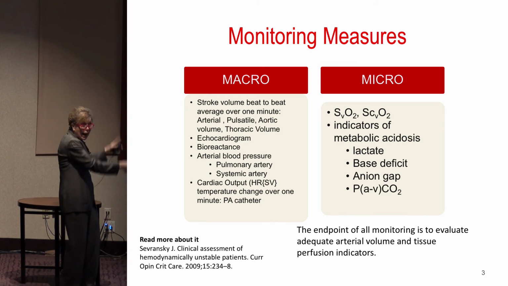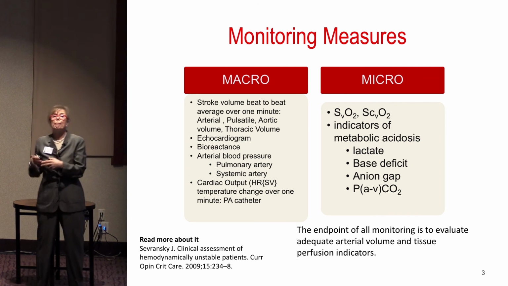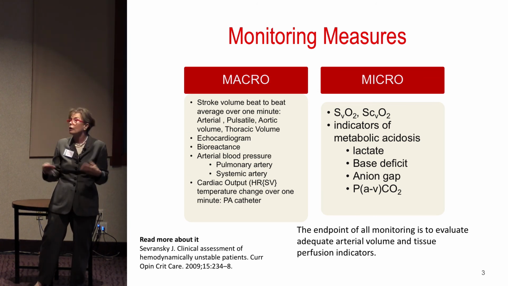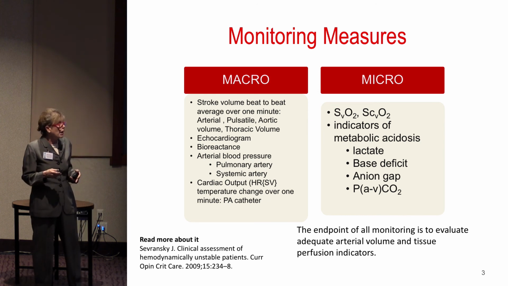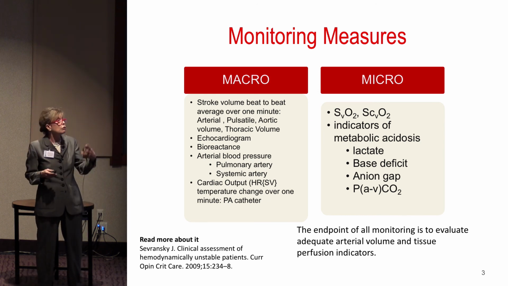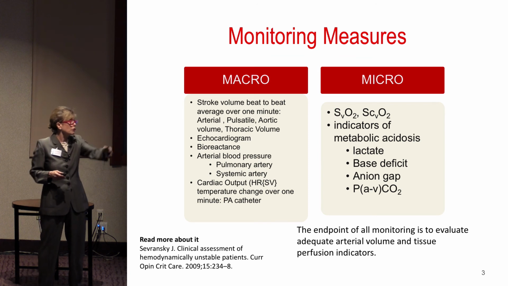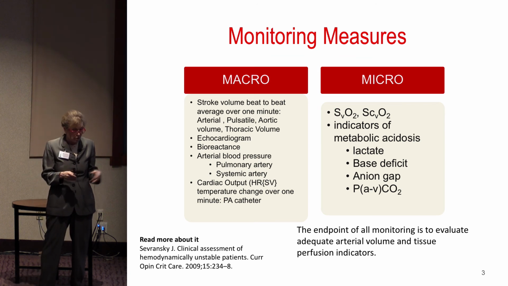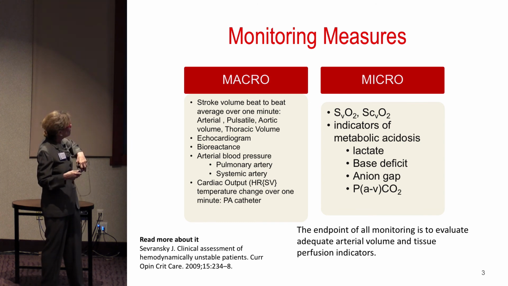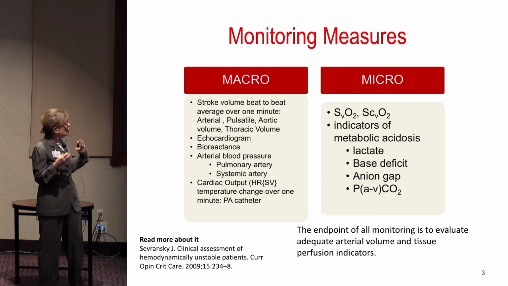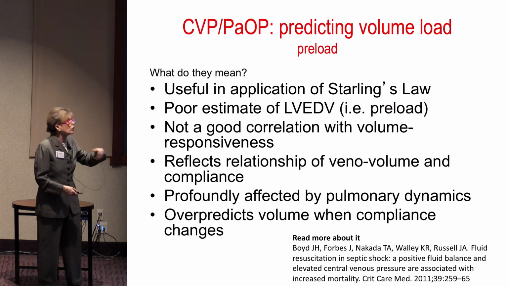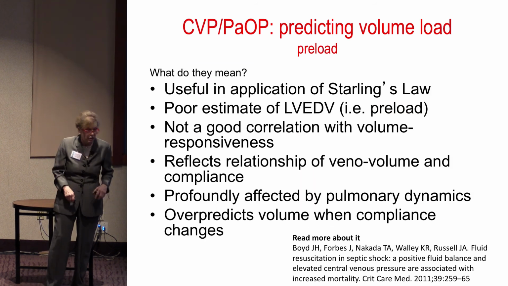So that's macro circulation, and then we combine that with microcirculation. No matter where you work, you have the ability to look at microcirculatory evaluation. You can use base deficit, you can use partial pressure of venous minus arterial CO2 to tell you about blood flow dynamics and tissue production of acid at the cellular level. But a lot of our focus today is not evaluating bicarb, but looking at your base deficit and correlating that base deficit to some methodology.